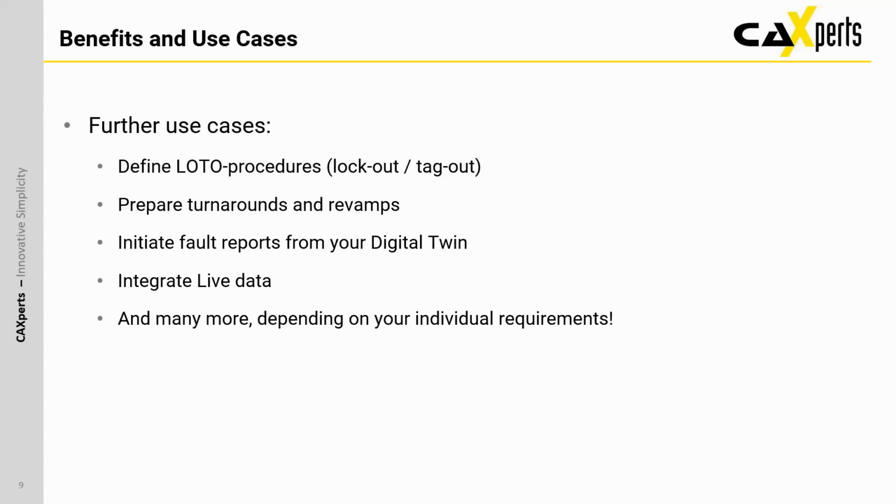You can initiate fault reports from your digital twin going into your data management system, being SAP, Shift Connector, whichever one you're using, to actually create a fault report out of the 3D model. You can integrate live data coming from sensors. You can colorize objects in your 3D model, in your laser scan, on the source of real life sensor input, and many, many more, depending on your individual requirements.